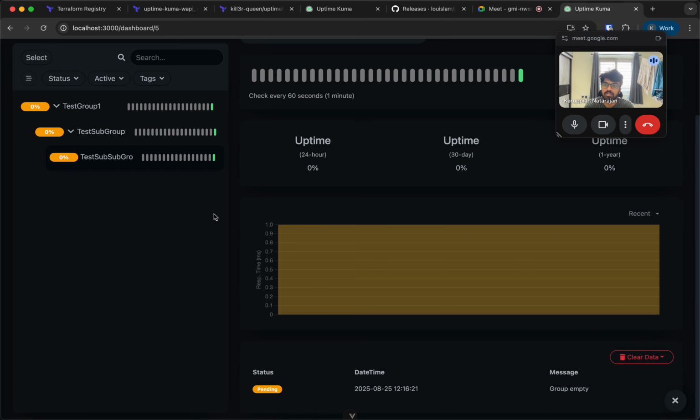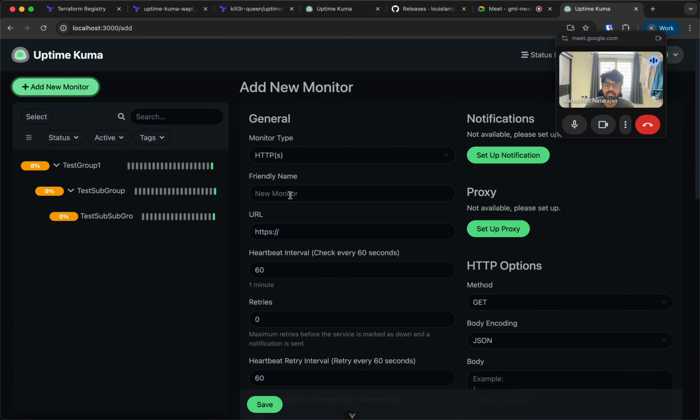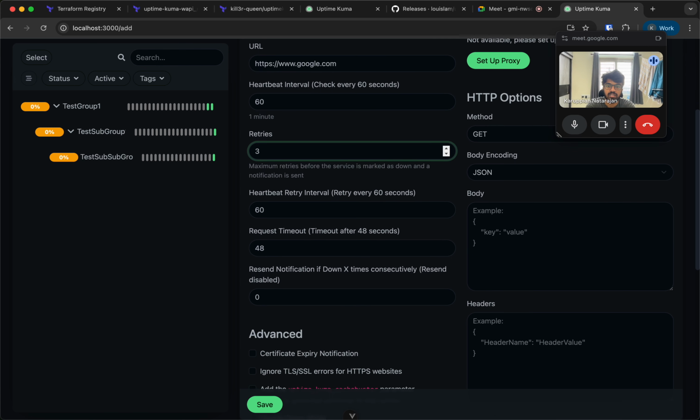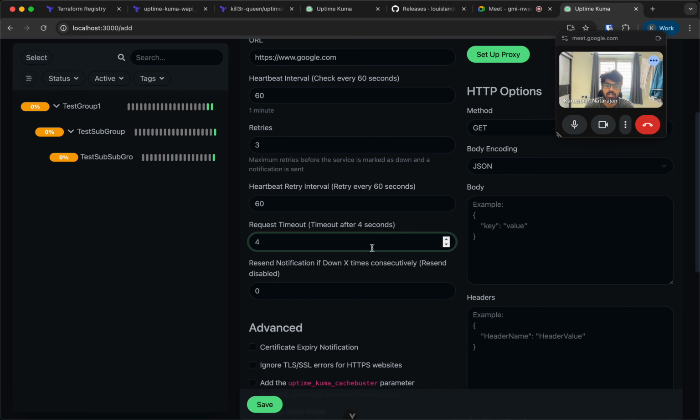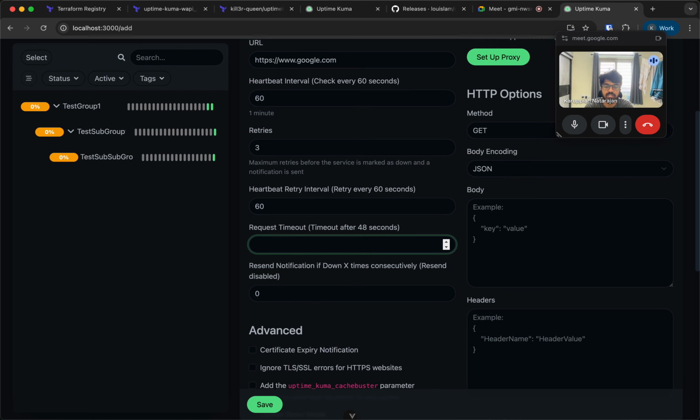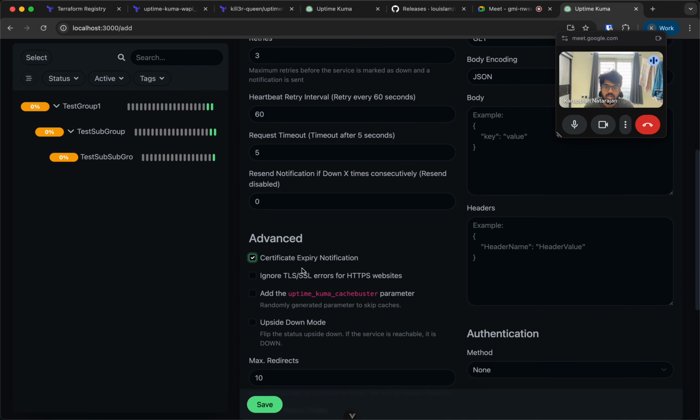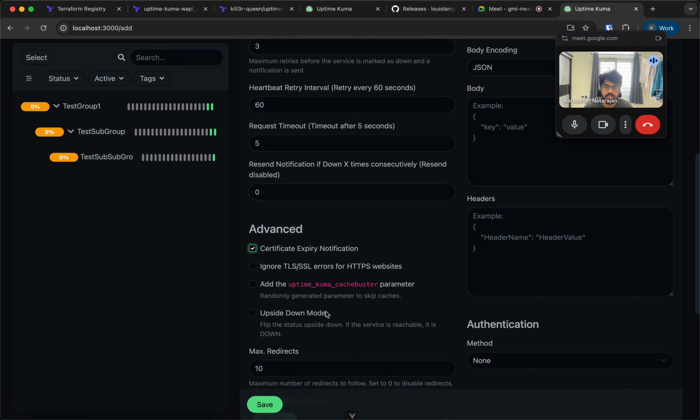Now what I'm going to do is just go ahead and create a monitor itself. Maybe just say Google Uptime, google.com, okay, 3 retries, and request timeout, timeout after 48 seconds, or 10 seconds or 5 seconds. Certificate expiry notification, ignore? No, we don't want to ignore these errors. Add a randomly generated parameter to skip caches.